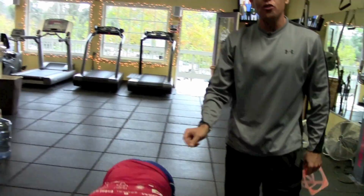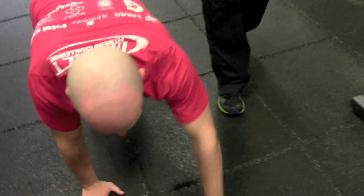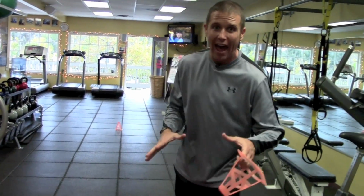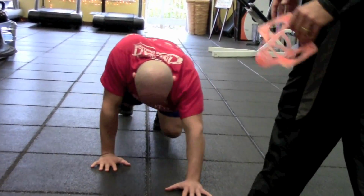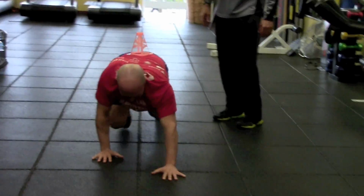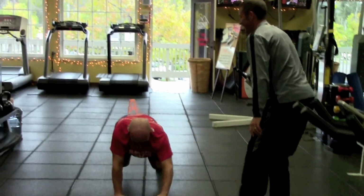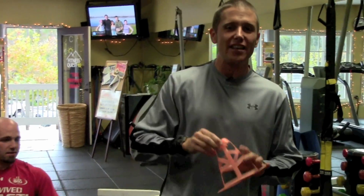If he can go all the way to that cone using opposite hands and legs, 10 yards, he gets at least a 1. Now, if he can go backwards on the way back and keep those patterns, he's going to get a 2. So let's see. So he's moving very well. He's got all the way forward, all the way back, a 2. And now if you want a 3, you're going to be able to go forward and backwards with a cone or a book or something on your back, and it doesn't fall off. That means your back is flat. Oh, that thing's wiggling. I don't know, coach. And come on down. So go and set up 2 cones 10 yards apart. Find a book. Find something you put on your back.